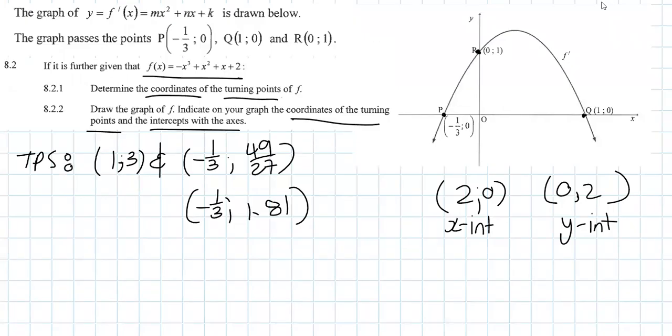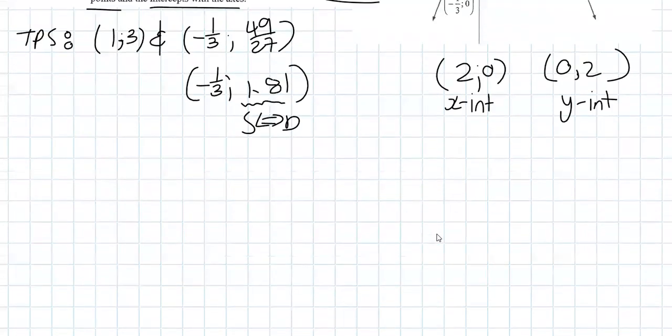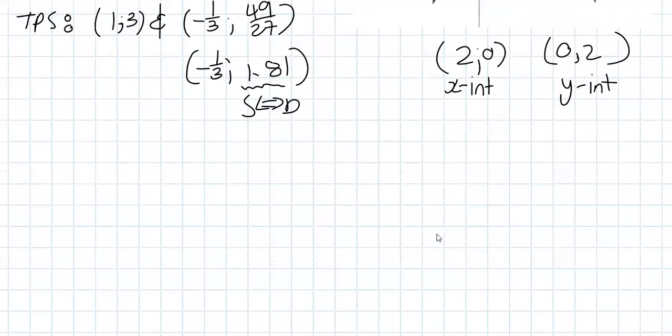So we're ready to sketch our graph with all the information we need. Just to note for the turning point here, the 49/27: if you press 49/27 on your calculator and press equals, and then you hit the SD button, just to switch it around into decimal. So this is in decimal form, otherwise it's hard to tell where it's going to fall on your graph. So I just put that in decimal form in order to actually graph it.